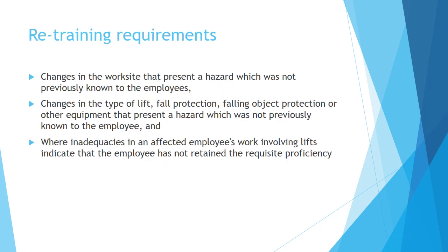Retraining requirements. Retraining is required when there are changes in the work site that present a hazard which was not previously known to the employees, changes in the type of lift, fall protection, falling object protection, or other equipment that present a hazard which was not previously known to the employee, and where inadequacies in an affected employee's work involving lifts indicate that the employee has not retained the requisite proficiency.